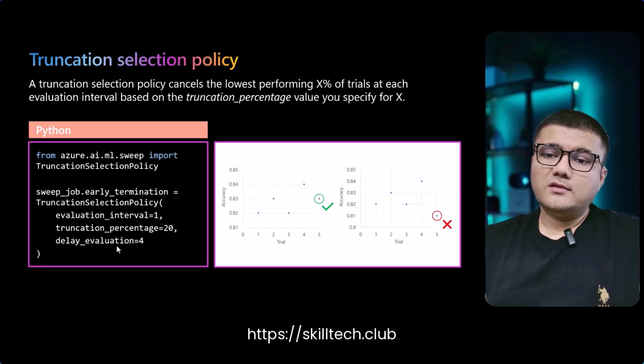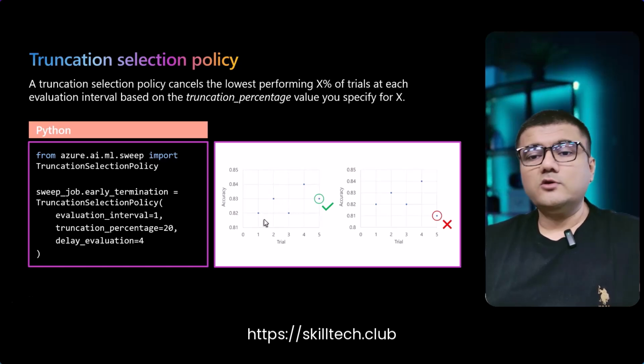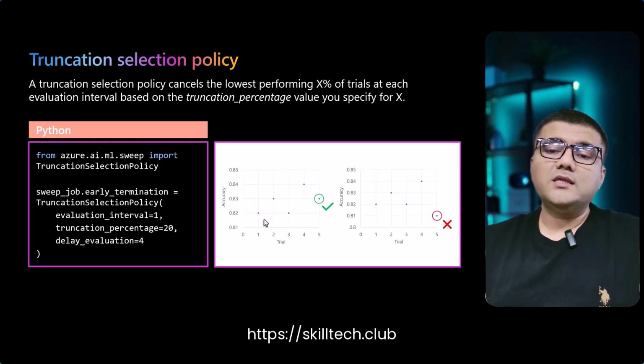In this case, it's going to delay evaluation for the 4 trials, and then it's going to evaluate the policy at every interval, using a truncation percentage of 20%. Just imagine that the primary metric here is also the accuracy of the model. When the accuracy is logged for the 5th trial, the metric should not be in the worst 20% of the trials so far.